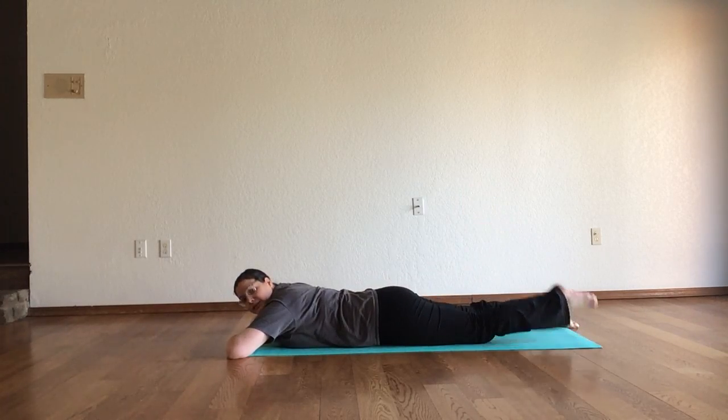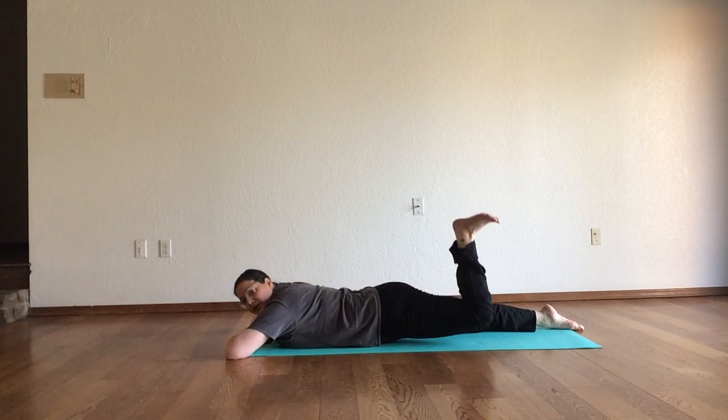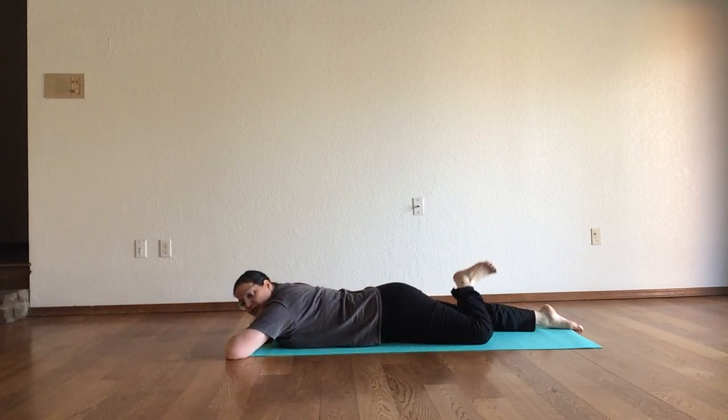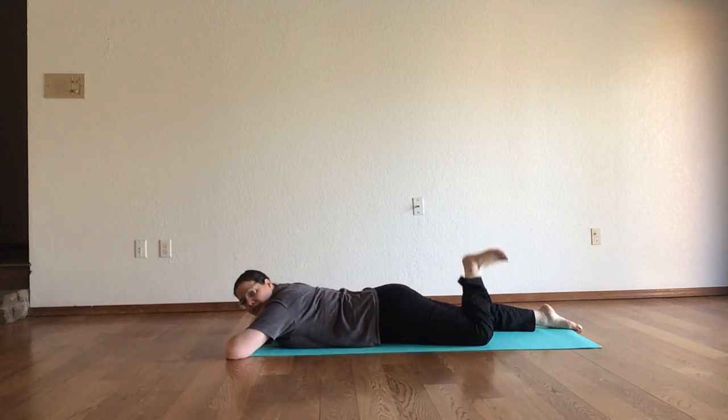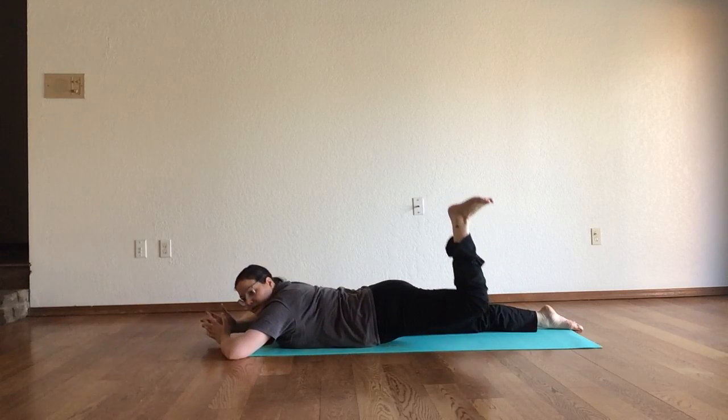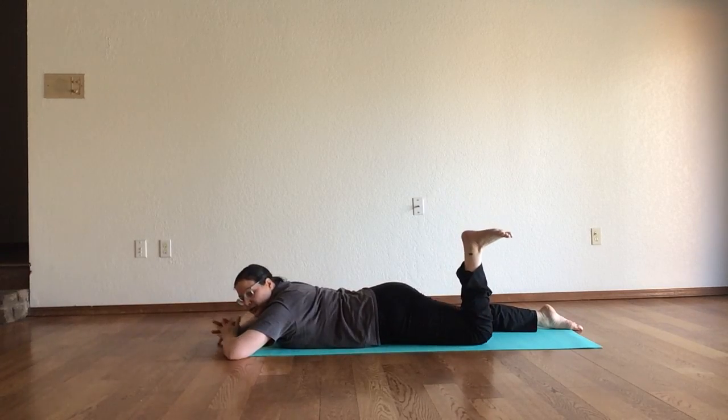And let's change sides. So straight up to the ceiling, like you're trying to stamp your footprint on the ceiling. And some people are really internally or externally rotated and their foot goes out or in. Try to minimize that as much as you can. Go straight up, if at all possible.